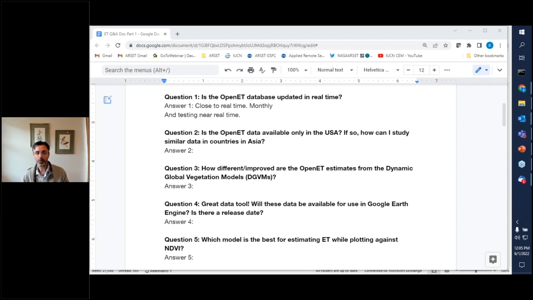We are starting to work, I should have mentioned this at the end of my talk, with partners on some pilot activities in Brazil and Mexico to figure out how we can most efficiently scale OpenET to other areas where the data would be valuable around the world. Our approach to this has been to work with scientists in country and have them lead the development of any ET systems for their country or region. It is going to take us a little while before we can get to anything close to global scaling.